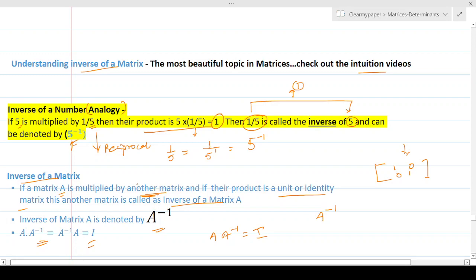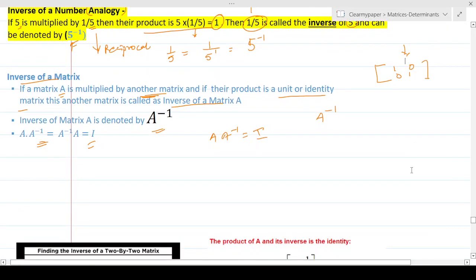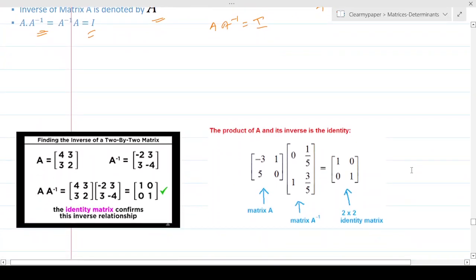That's what it is called. Now the thing is, how do you memorize the formula for calculating the inverse? Before we jump on that, let's take a couple of visual examples on what it means. For example, let's say we have a given 2 by 2 matrix A, which is 4, 3, and 3, 2.